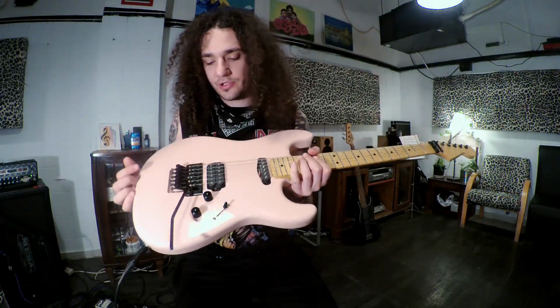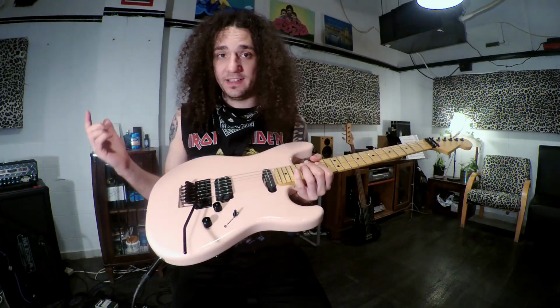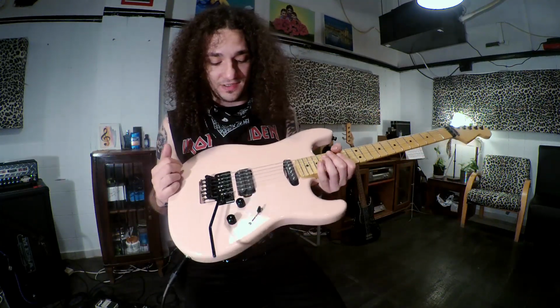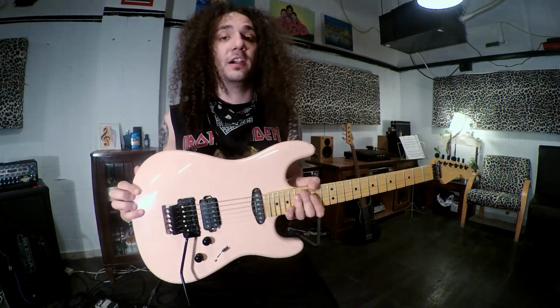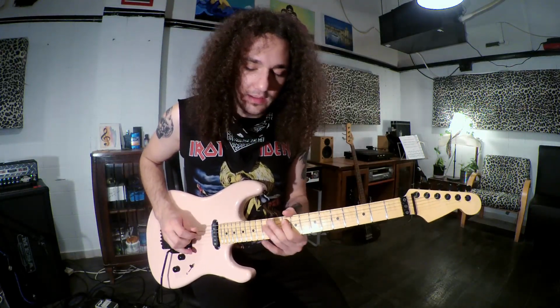About the Super Distortion, I'm not sure if I love it or not. Can you tell me in the comments what you think of it? I'd appreciate it. I just had it lying around and I decided to put it in and see how I feel about it today. So turns out I'm still not sure about it. As for the Quarter Pounder, I love it. It sounds great. It's a really warm sounding single coil.